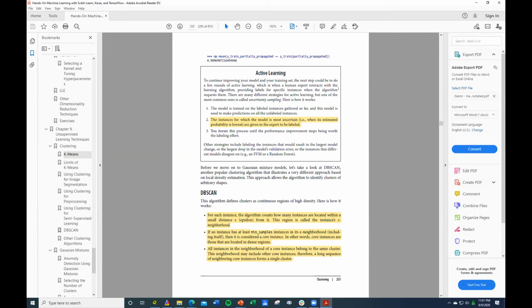So the smart way of doing it is that you gather your data, take the model that is trained on the labeled instances you have, and predict on the unlabeled instances. Then take the instances which have the lowest probability and are most uncertain, and give those to the expert to be labeled.